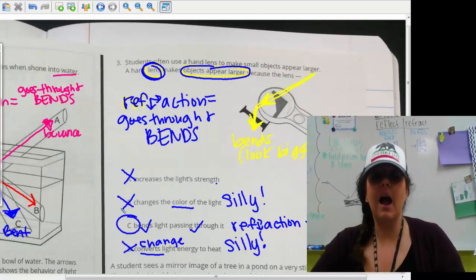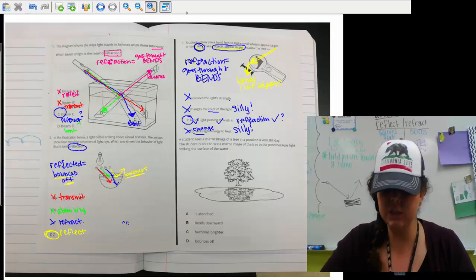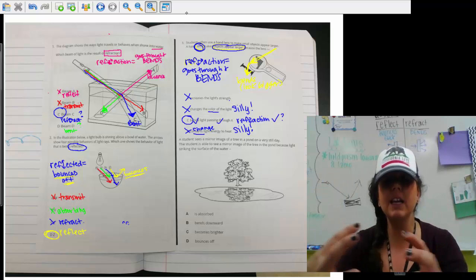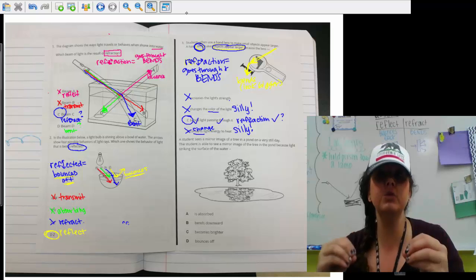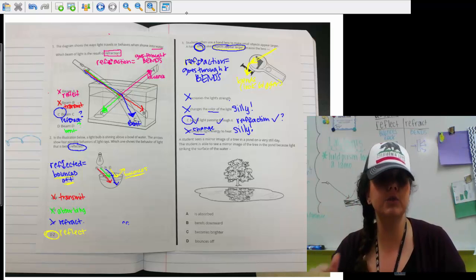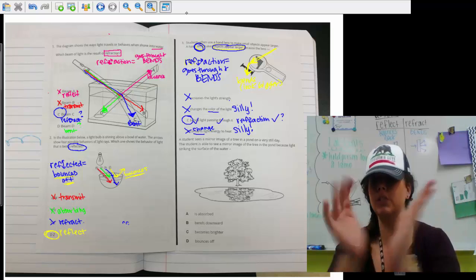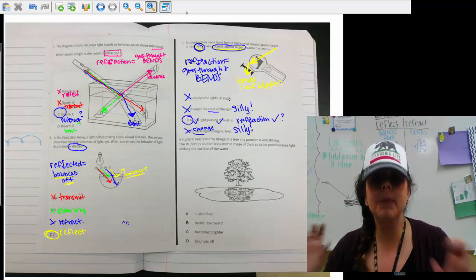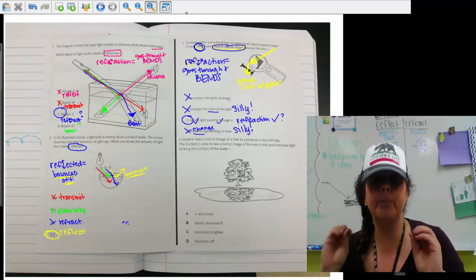Okay? I know we did a lot of work here, and we did a lot of strategies, we did a lot of highlighting, we did a lot of writing, but I promise you it's going to be worth it, especially when you have two words, reflect and refract, that are so similar. You need to pick out those keywords. You need to define it. You can write the special L and the special R to help you. You can do the motions, but make sure you are looking at it super, super carefully and proving it to yourself.